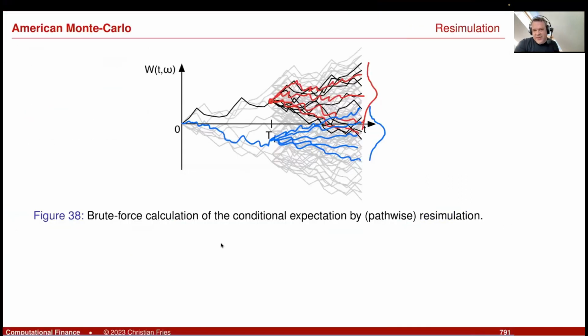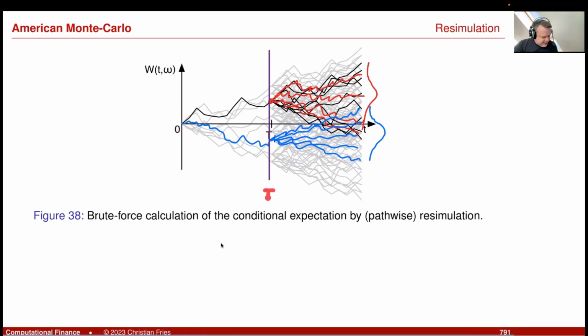So let's take this picture of the simulation, which is always a good thing for the intuition. This here is the time T1 at which I now would like to make my exercise decision. So the stock has already moved. I'm not here at 0, where I know the initial value of the stock.